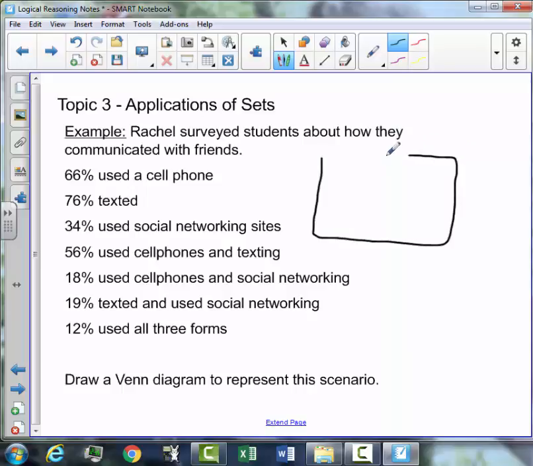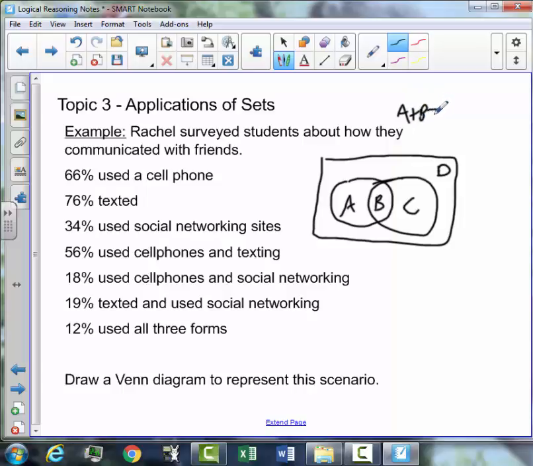If I were to show you a picture of what we have happening here, for 2 circles you'd have: here's only A. Here's B, where the 2 things are intersecting in the middle. There's C, and then D is on the outside. We've done things like this before. We'll write statements like A plus B equals something. We're going to do that same concept here today, only rather than having 2 circles.